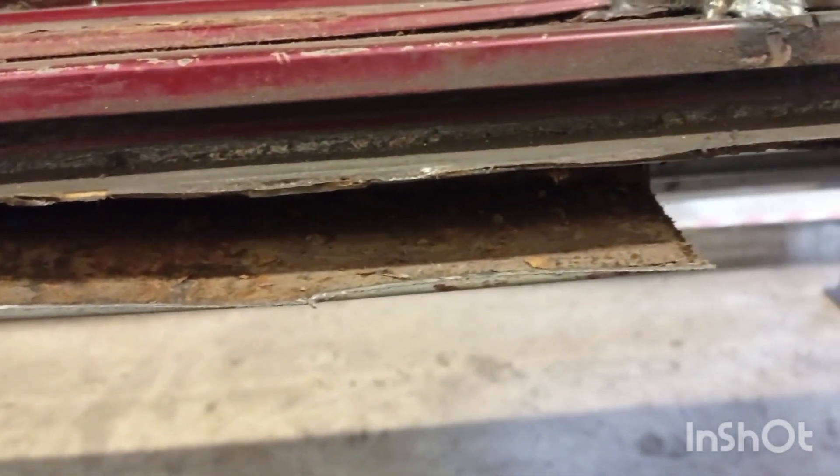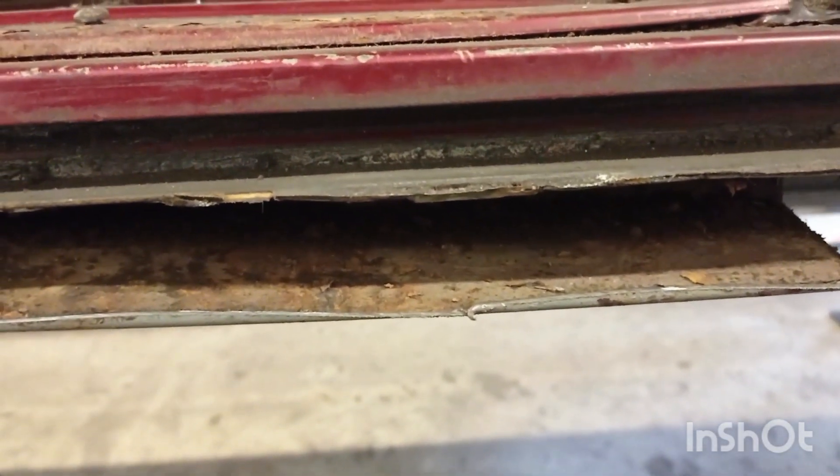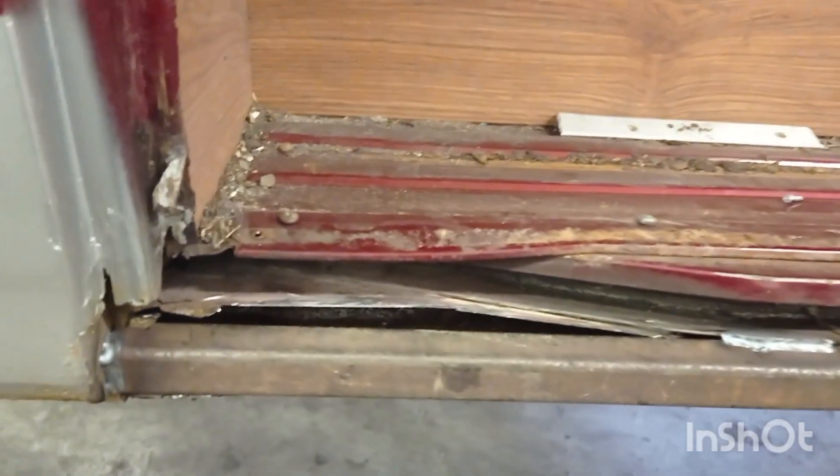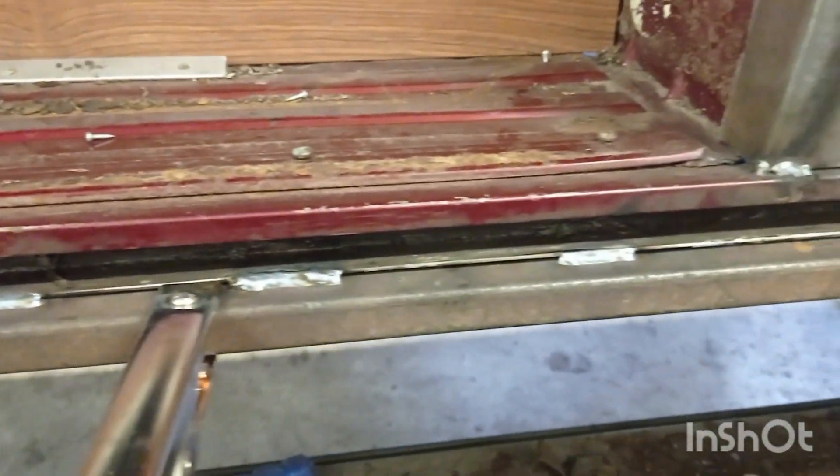I made an executive decision and decided to replace the box that supports it — it was all over the place with a lot of rust in it. I've cut the outer skin off; this section's pretty sound, and once I put a new outer piece on — using 25 by 25mm box — I can pump that full of wax and it should be good to go. I've cut a bit of inch box, trimmed all the corrosion out, and just started to stitch that in place.